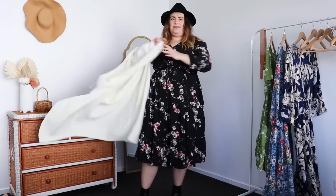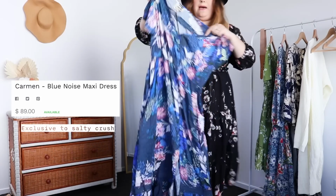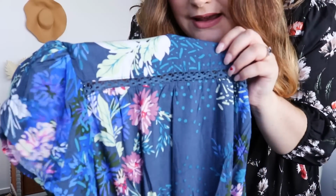All right, it is very hot in this room, so we are removing the cardigan. Wow, have a look at this next gorgeous beauty. We have some amazing lace paneling. I don't know if you're going to be able to see this all that well. How stunning is that? So delicate and also lets in a little bit more air as well.